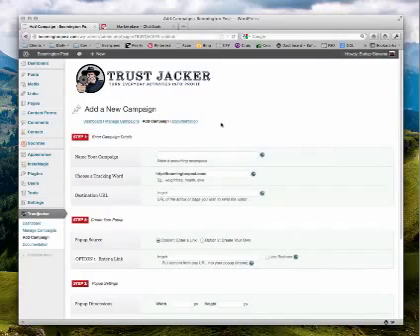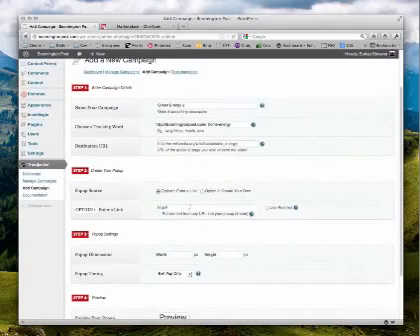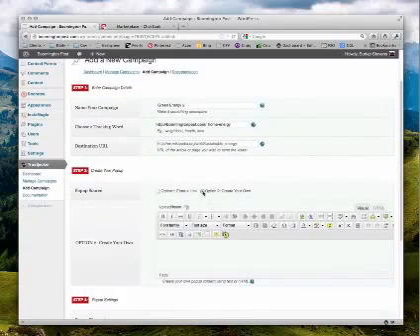Okay, so up comes TrustJacker with a new campaign. So let's just give it a name. Green Energy 2, because I think I got one in there already. So we'll just call it Home Energy. How about home-energy? Okay, now the destination URL is going to be the wiki one I copied, right? So I'm just going to go Control V. And then I'm going to take option 2.